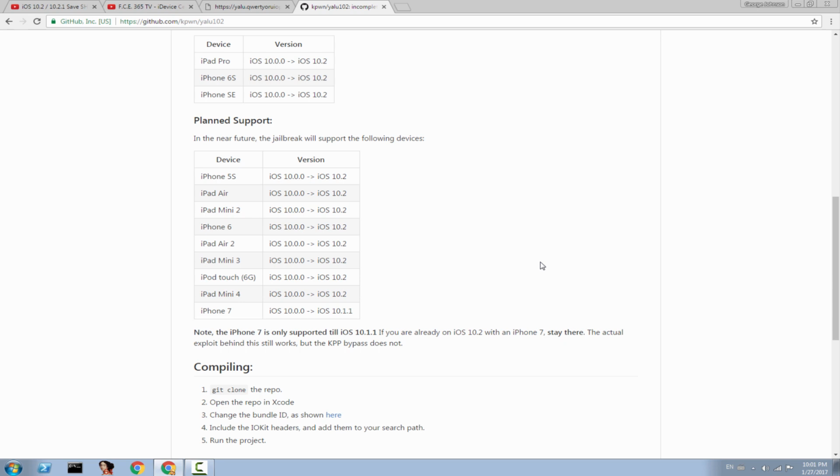And now it is safe to assume that you can go, on an iPhone 6 or an iPhone 5S, to 10.2 if you're on 10.1.1 waiting for the jailbreak. It's now safe to update, but keep in mind you do not need to update if you do not want to, because if you're on 10.1.1, 10.0.1, 10.1 or 10.0.2, it's still going to be supported. You don't have to be on 10.2. It's just a decision you make.